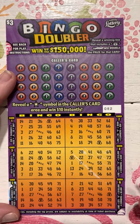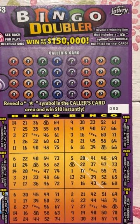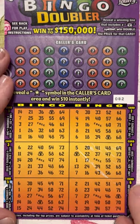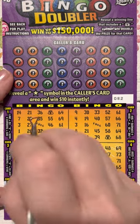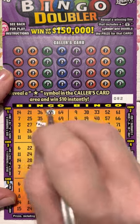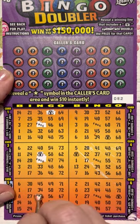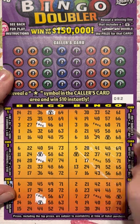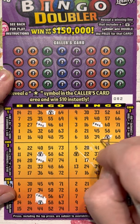So before we even get started with all of that, I'm going to zoom in a tiny, tiny bit more, not much, just enough so you can see everything without cutting anything off. And I'm going to go ahead and scratch my free spots first, because you know I always forget to do that. All right. Ooh, I love it when the free and the money bag are in the same section right next to each other. I love that.